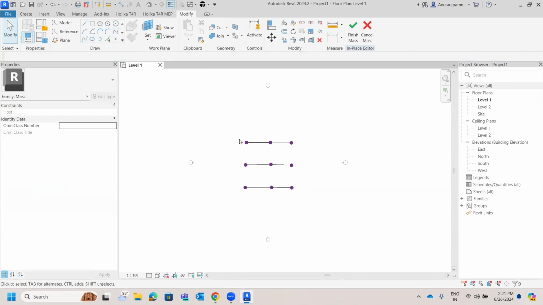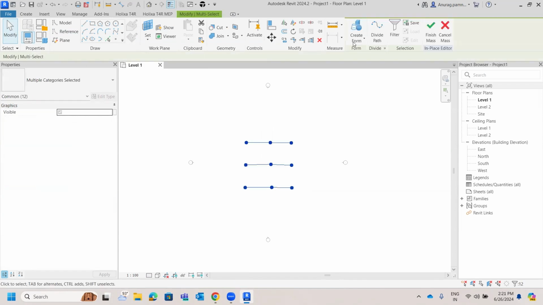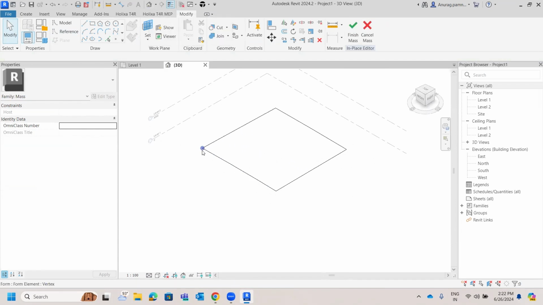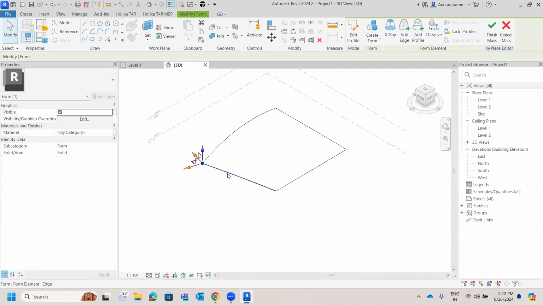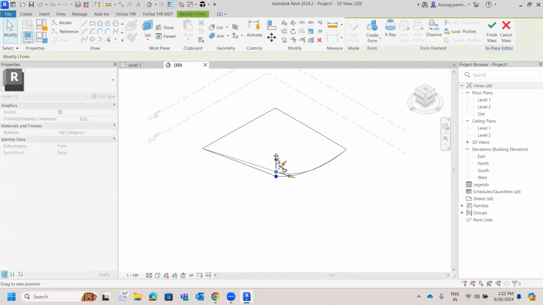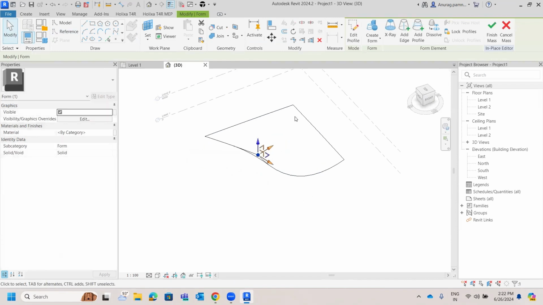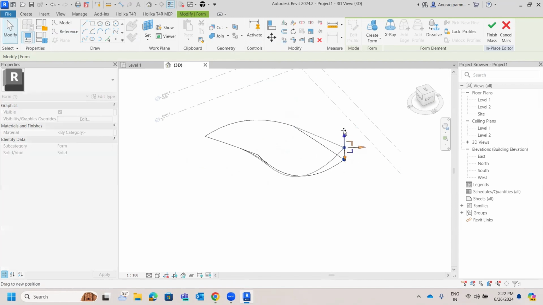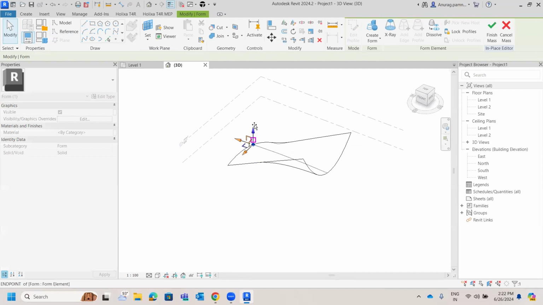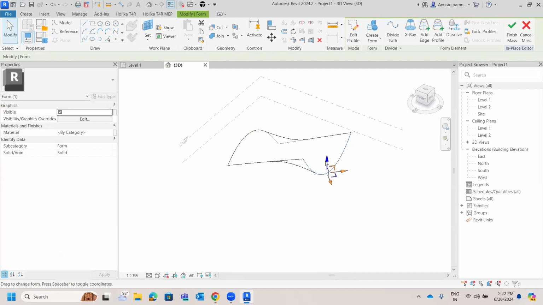Now we will generate a form out of it. By selecting it, we will create a solid. If I move on to the 3D view, you can see it's a plane and you can use it as per your requirements. We have various points and we can lift those points likewise. Let us take this a little bit downwards. Let's take the surface a little bit upwards. As well, you might have these points within, so you can develop those structures as well.